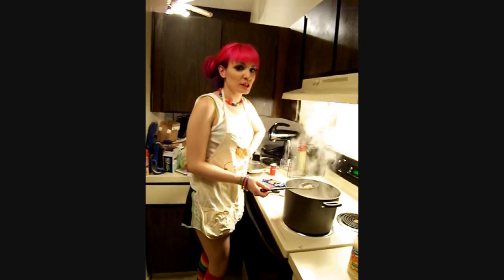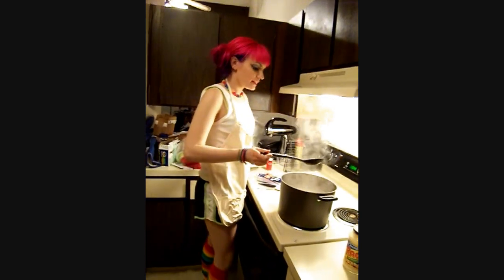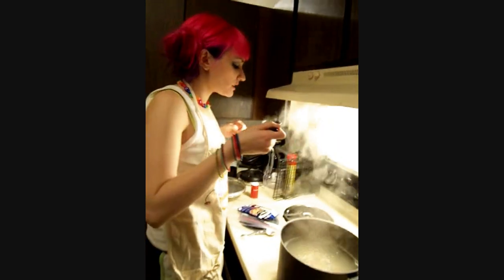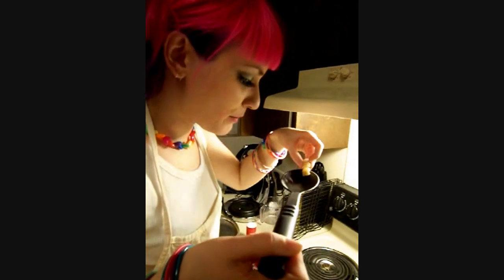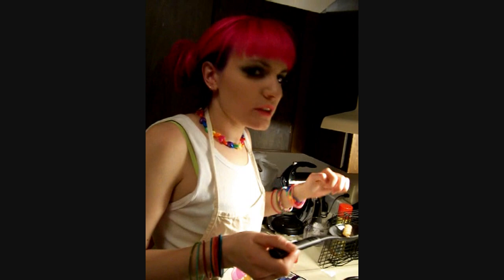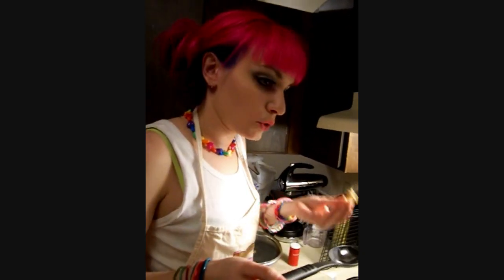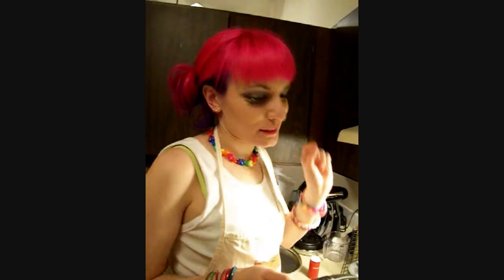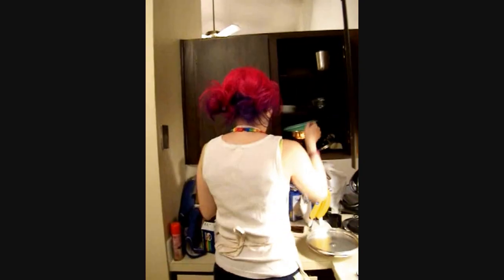Now that your noodles are finished boiling, make sure to turn off the heat. Then, to make sure that the noodle is the tenderness that you want, you must sample it without scorching yourself, like I'm about to do. Now keep in mind that whole wheat noodles will always be a little bit more grainy than other noodles, obviously, because they have whole grains in them. Perfect.